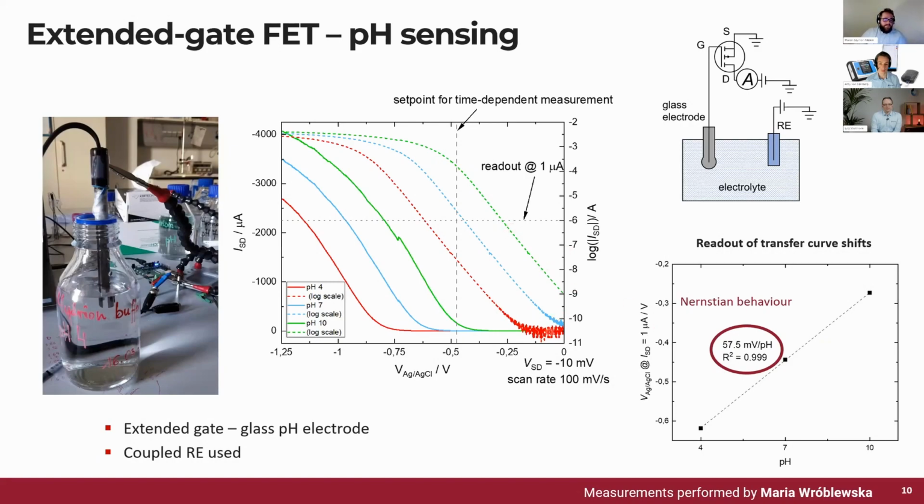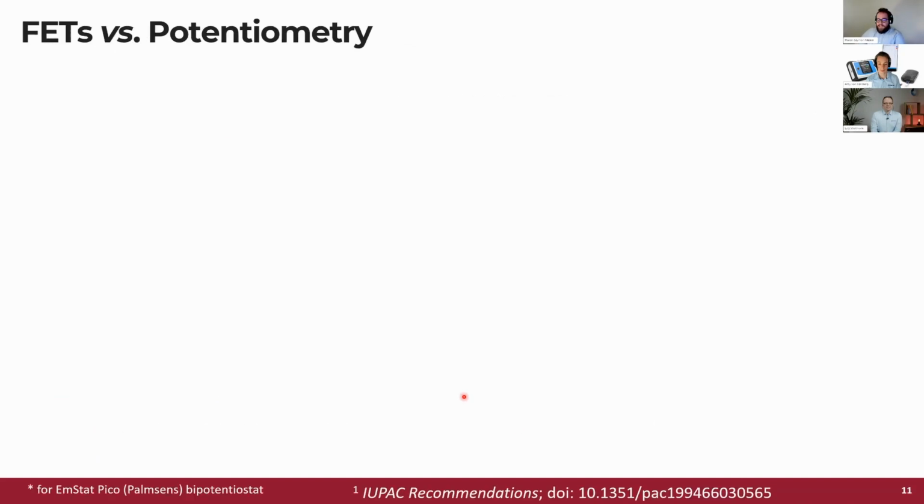We can also make a time-dependent measurement, for example, where we set up one particular gate voltage, and then we monitor in time the current flowing in the source drain semiconducting channel. Then we can perform some time-dependent measurements, and we can see in real time what is happening. This will be seen very nicely in here.